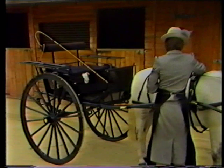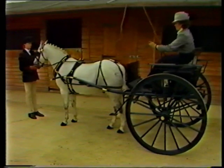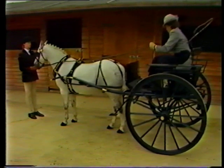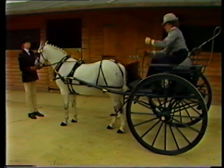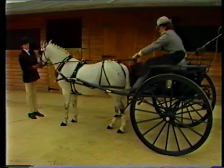The unaccustomed sight of the vehicle behind is very likely to make the pony bolt. Surprisingly, accidents are still being caused in this way. The reins should never be removed until the pony is tied up, as this would reduce the control over the pony.